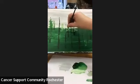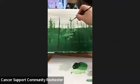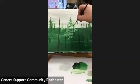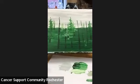And again, as we go on, it's okay to overlap trees. That's what happens. I'm gonna get some more dark.